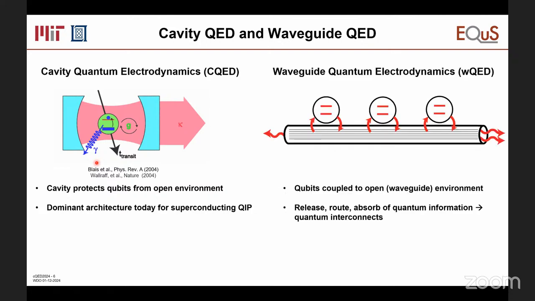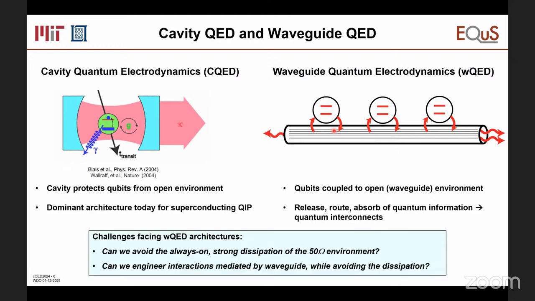So you might ask, why go back to a waveguide QED architecture where we're coupling qubits to an open waveguide with a quasi-continuum of modes, which are all ready to grab that energy and take it away? Okay. The reason is that we're thinking ahead to quantum interconnects. For example, if we have two chips and we want to communicate between those two chips, how can we do it? Well, we would like to emit a photon from one chip to the other chip, but if we have a cavity or mirrors there, that's going to impede the communication of that photon, and it will come out randomly over some period of time, right? And so a direct connection would be better, but the questions that we have to then answer are, how do we avoid this always-on strong dissipation of the 50-ohm waveguide impedance? In this case, let's say it's 50 ohms.